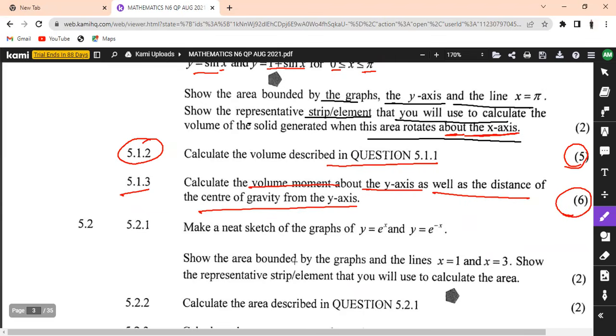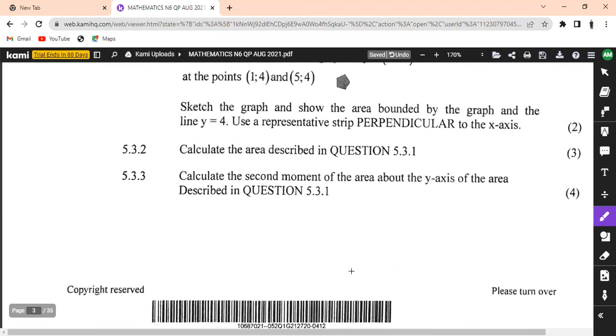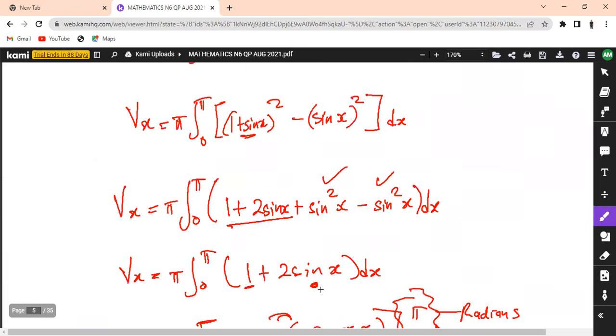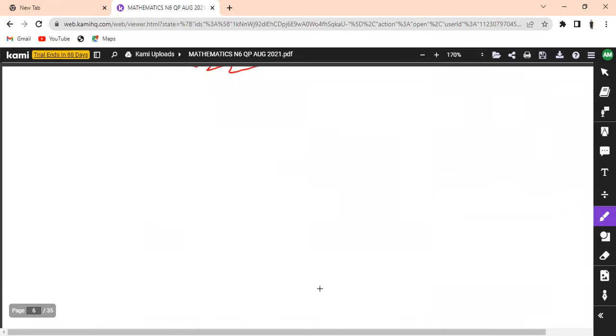Okay, so what do we know, guys, about the volume moment about the y-axis? This one is a matter of formulas, and like I said, guys, this part does not have the formula sheet. I forgot to combine the PDFs. Anyways, let's see our formulas. We have 5.13. This is the volume moment about the y-axis, and it's between two given shapes. In actual sense, the volume moment about the y-axis is equivalent to the integral of r dV, that is r by the volume.